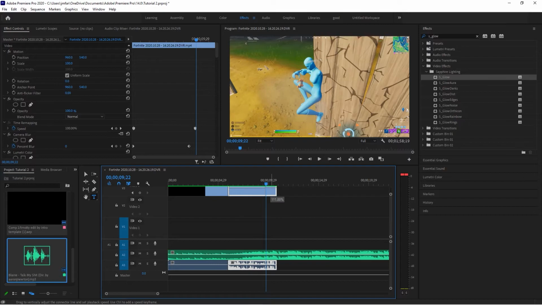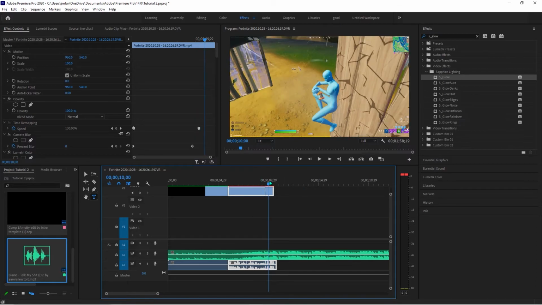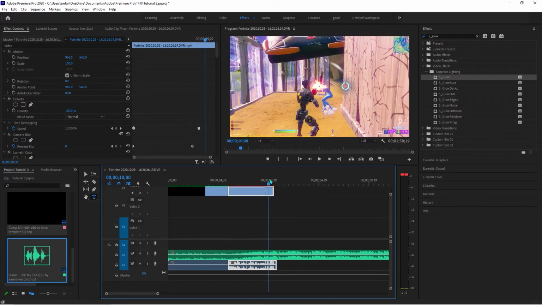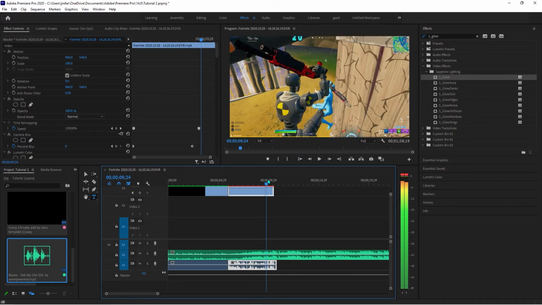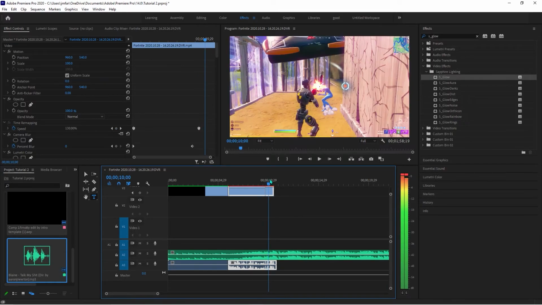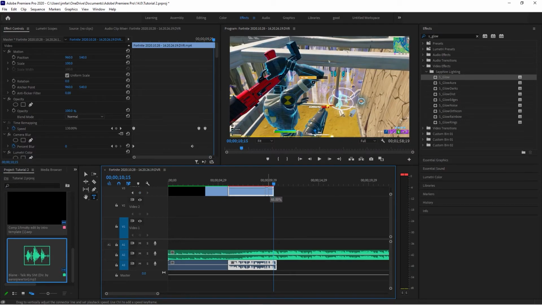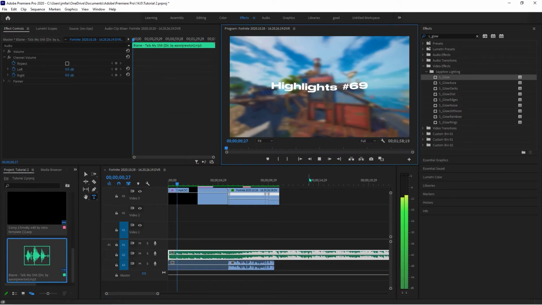Alright, so then you are going to keyframe it at the beginning and right before you want it to speed up as your normal speed of the clip. And then you're going to drag it up to about 130 until the kill happens. And then you're going to drag it down after you end the keyframe of the speed up. You're going to drag it down to maybe 50, 55, maybe 60. That might be a bit too fast, but whatever your preference is, do whatever.